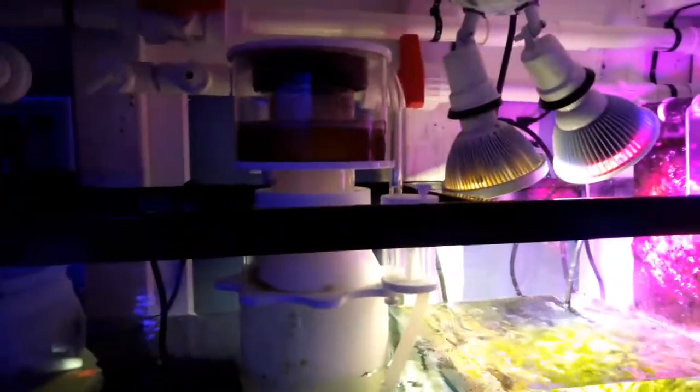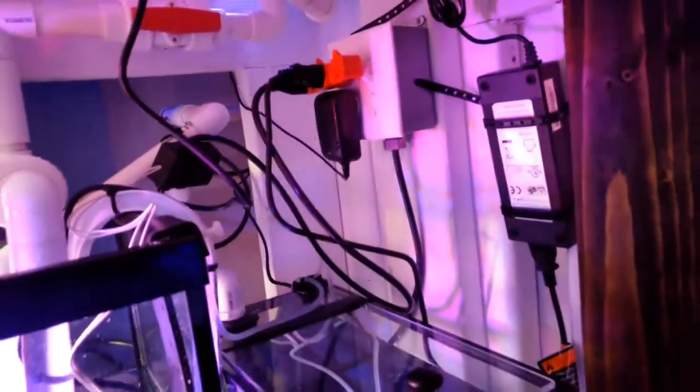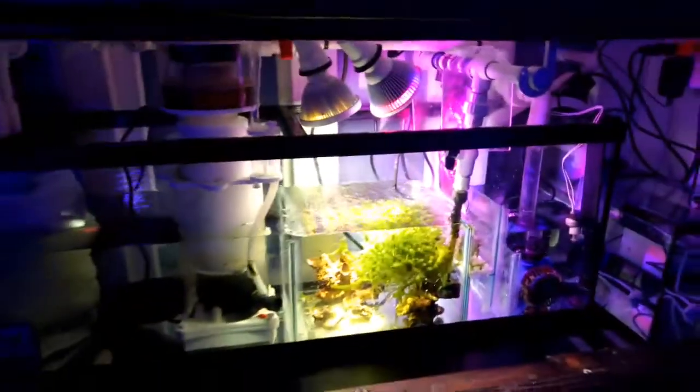The protein skimmer's acting a little crazy because all the extra salt water is jumbled up. And the pump's working great. The top off's working great. That's all in there. So far, so good, guys. And I actually had to mount this up here. Unfortunately, I'm going to cut some stuff and make it look a little neater. But for right now, everything's pretty good. Everything looks happy, and I'm really happy. It looks nice and clean, that's for sure.